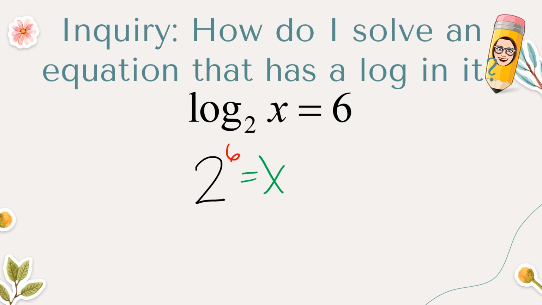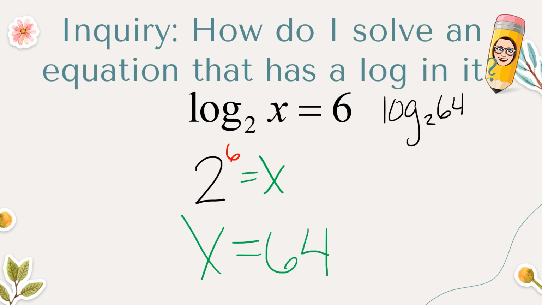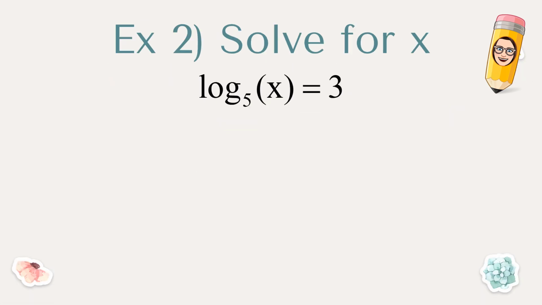And so what we did is we took a log question and created an exponential equation that we can calculate, and we can get our nice clean answer. Even with these, we could plug it in and use our calculators to make sure we're correct. You've got that log key. If you're using a scientific calculator, don't forget to use the change of base formula: log of 64, close parentheses, divided by log of 2. Or if you're using a graphing calculator and you go to the math function, you can find the spot for that little base. So definitely continue to check your work.